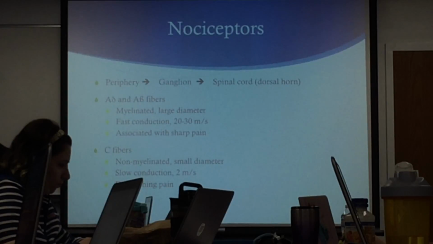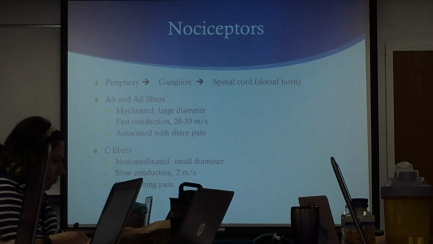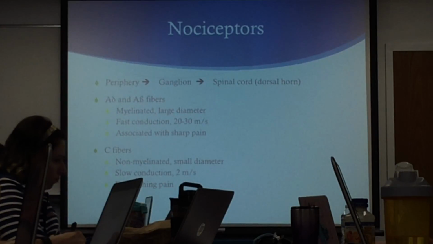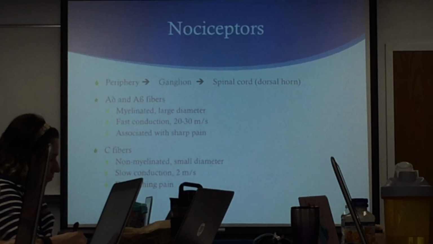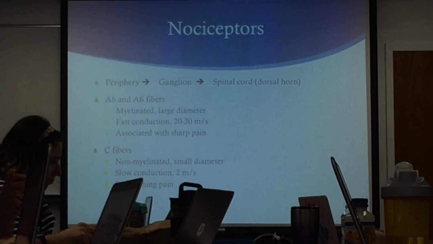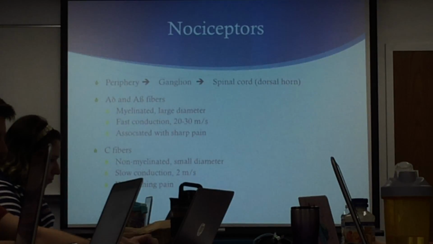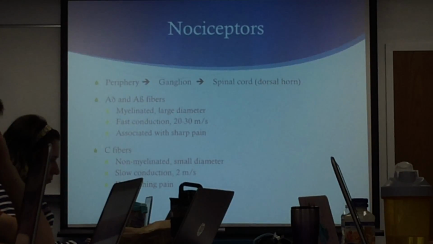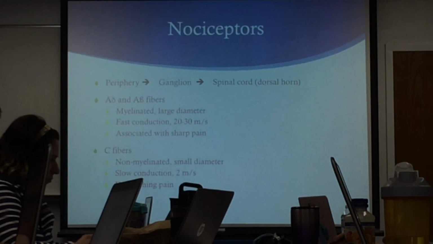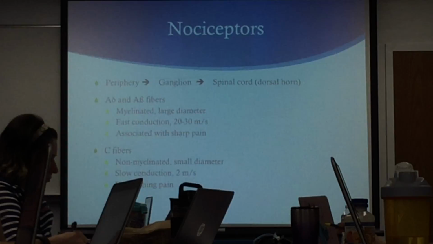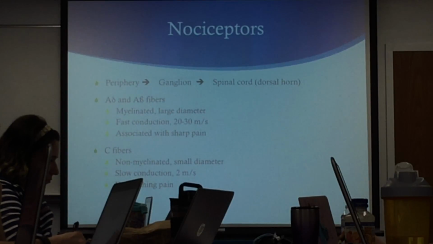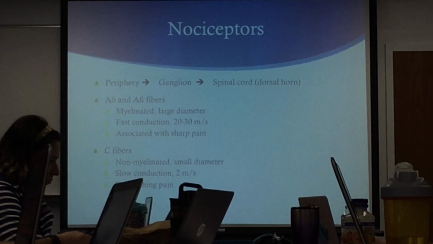So A fibers are large diameter neurons. The reason that they're large diameter is because they're myelinated. If you remember, myelin serves as an insulator on afferents, and so they have very fast conduction velocity because they jump from node to node. They're exposed where you have breaks in the myelin sheath. So the A fibers, large diameter, very fast conducting, are associated with very sharp, sudden pain. If you stick your finger, you get two sensations. One is a very immediate, sharp, quick pain, followed by a dull, throbbing pain. So the A fibers are responsible for that immediate sharp pain.